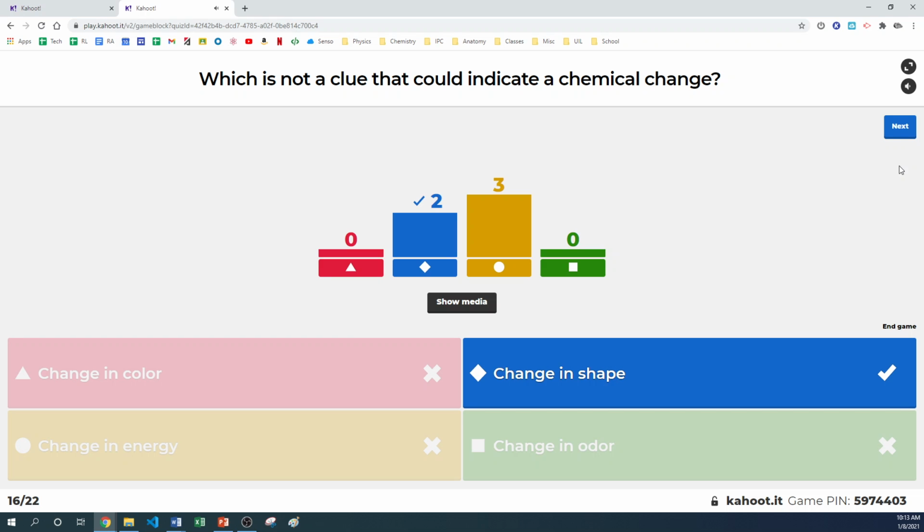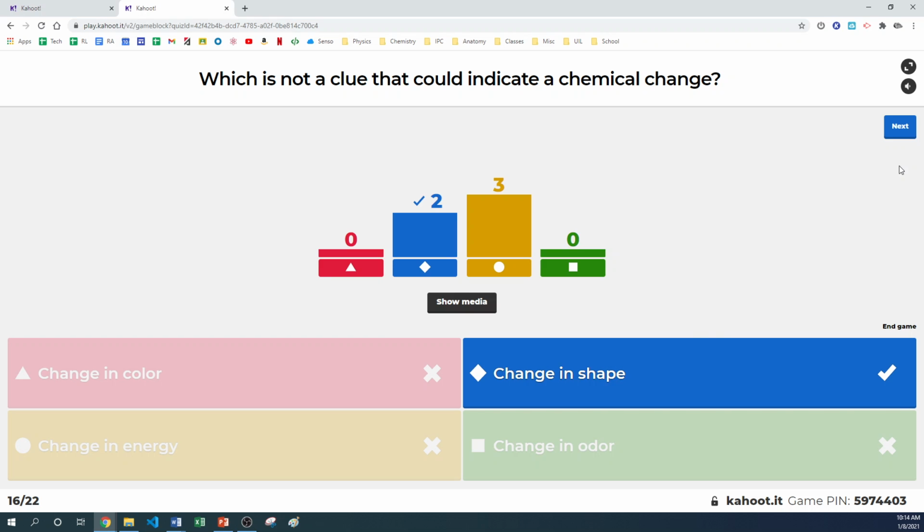So, if you take a pencil and snap it in half, you change the shape of the pencil. Or if you take a metal rod and bend it, it's still a metal rod. If you have a copper rod and you bend it into a U shape, it's still copper. However, if you change its color, such as burning a piece of paper turns it black, you are burning the paper. If it releases energy, a change in energy, that's like a fire. If it starts glowing hot, a change in odor, milk souring.